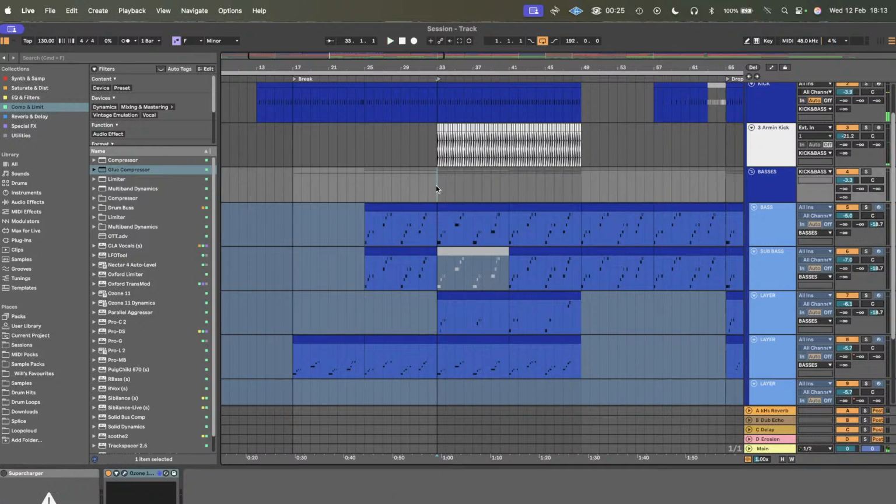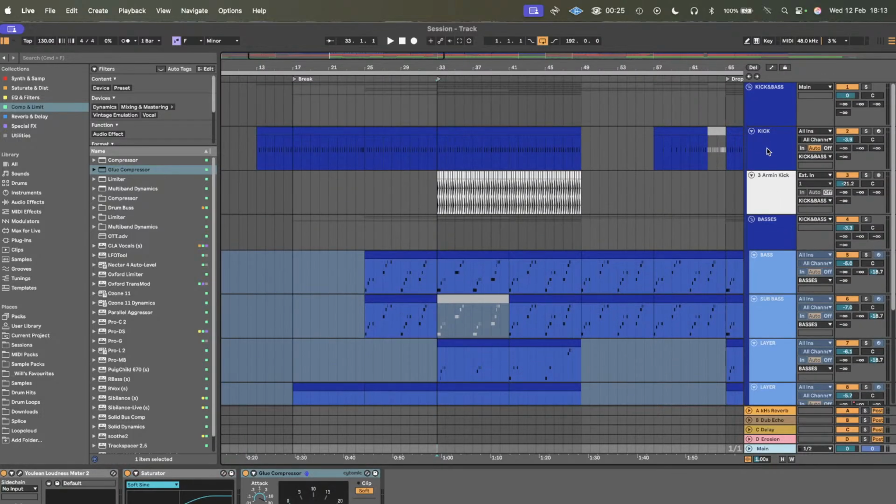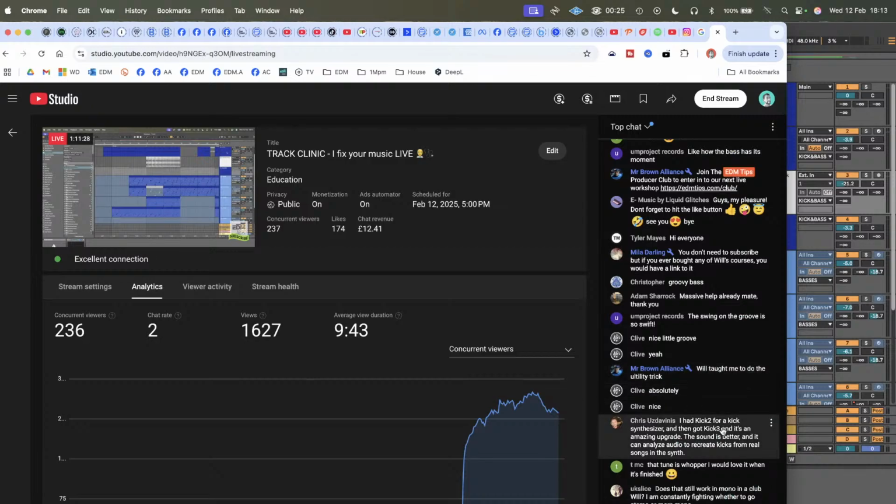And then the last thing I do is put the Pro L2 on there and look for about 6 or 7 dB of gain reduction. And you're going to have a master that sounds all right, you know, if your mix is done well. So this was a mix issue, and to a degree a sound selection issue. So hopefully that helps. Let's see what's going on in the chat.